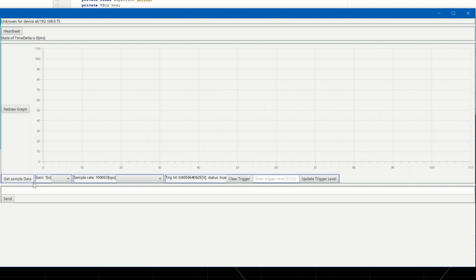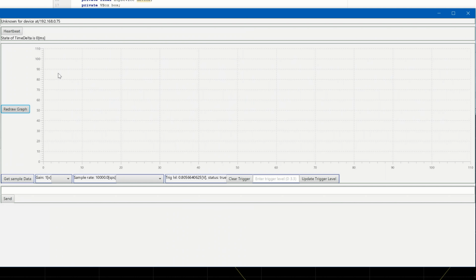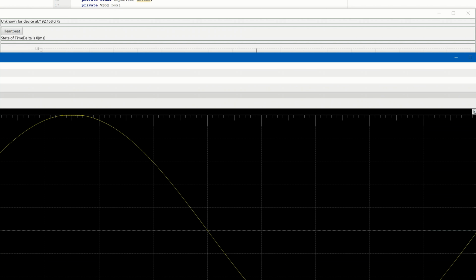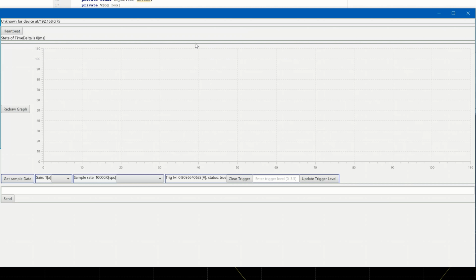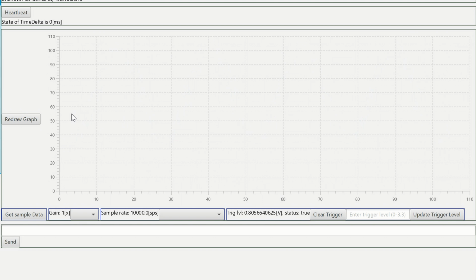It's reset itself. We'll download the sample data, and we'll redraw it. So there we go. Oh, that is really lovely. And oh, you can't see it, but it goes from 1.4 up here to 0.4, and that pretty much matches here. So that's just an issue with the amplifier. Okay, so here we've got the trigger at 0.8 volts, so it triggers nicely off of here.